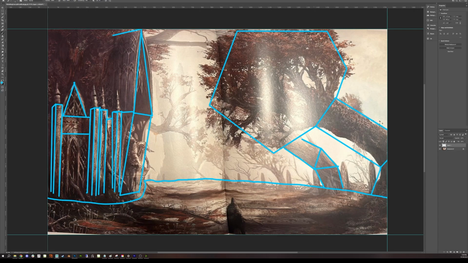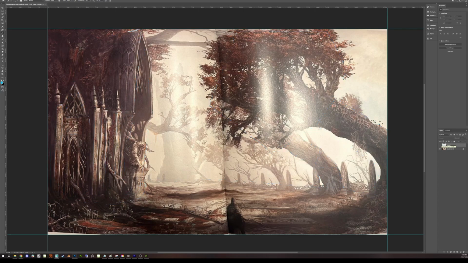We're going to say, okay, there's a lot of repeating notions here, right? If we turn this off really quick, we have this guy right here, this guy, this guy, this pillar, all almost exactly the same. There are some small differences: this has an arch, this has an arch, this one does not, and this one does not. But we can use that information to inform decisions later in the planning stage.